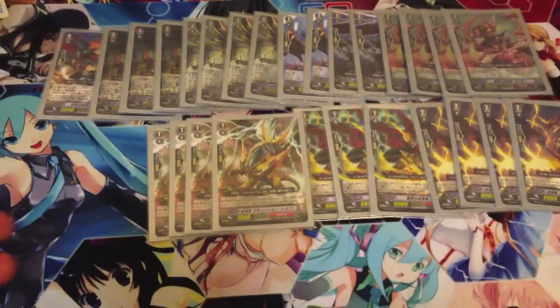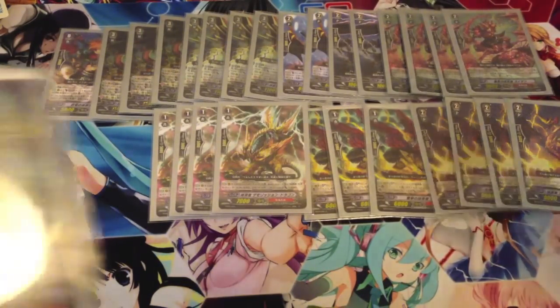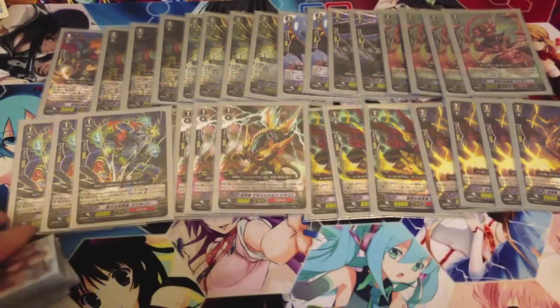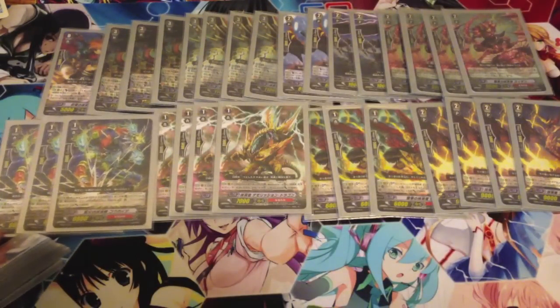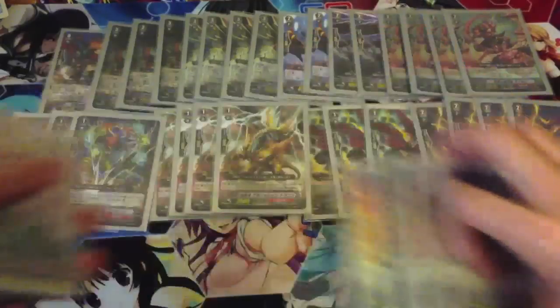Next I run 4 of the Demolition Dragon, I think his name is. He's a 10k attacker. Not much to say. Next I run the 10k booster. I like it at 3, because you can draw into them more consistently. So next I run 4 Perfect Guards.